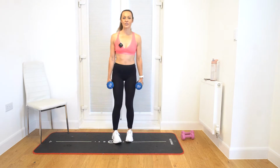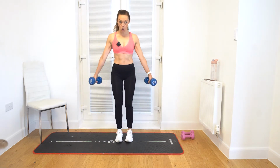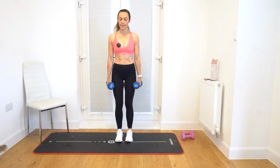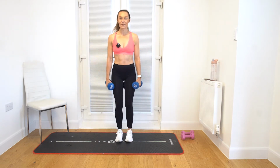Right, are you ready? Lateral raises. Slight bend in those elbows. I don't want you locking them out, so protect your joints. Slight bend. And we're going to go quite quick through these, okay? So up, one. Okay, go at the same speed as me. Ready? 12 reps. Let's go.